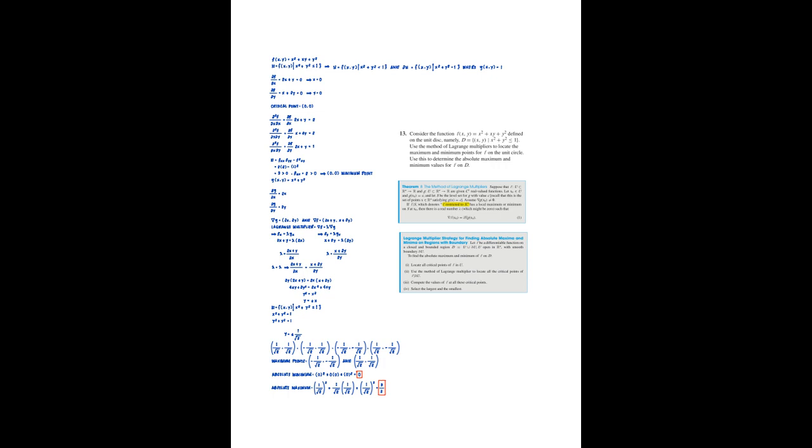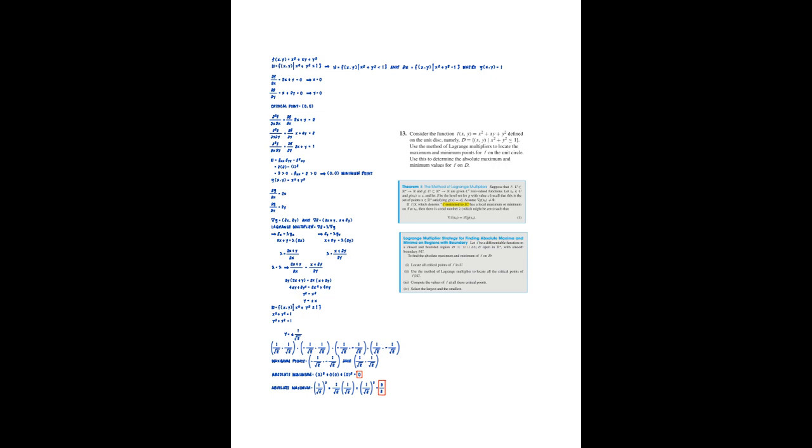So I tried these all out by evaluating them with the very original equation, the x squared plus xy plus y squared, and the ones with the biggest answer were -1 over square root of 2, -1 over square root of 2, and +1 over square root of 2, +1 over square root of 2. And then to find the absolute minimum and absolute maximum, you just do the same thing. You just evaluate your points at the original function, and that's what I got.